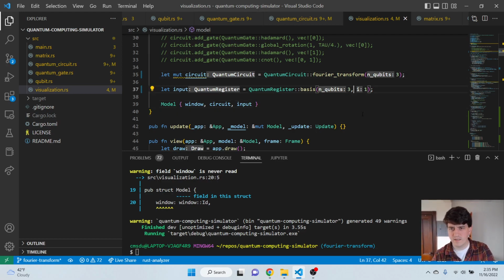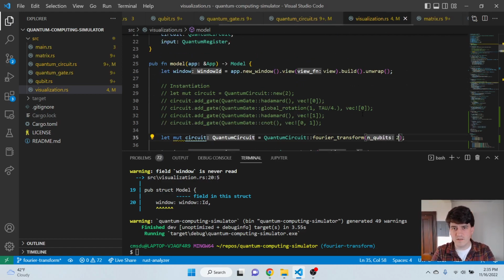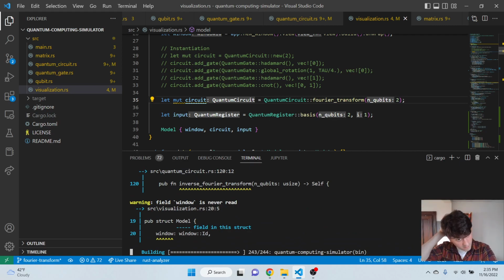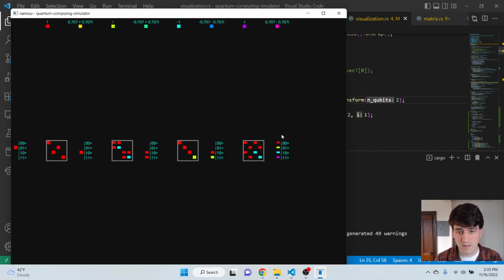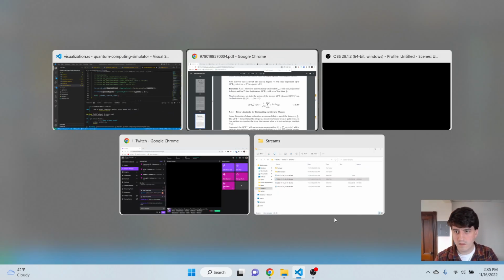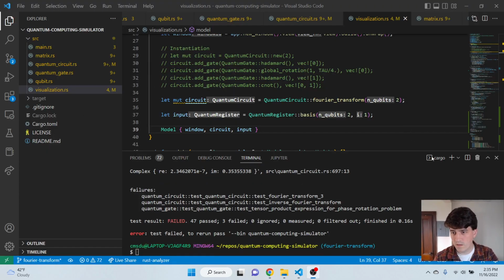Okay, let's go back to the 2-qubit case. Let's commit this. Oh, let's run our tests too. Okay, so now our 3-dimensional Fourier transform is failing, and our inverse Fourier transform is failing.